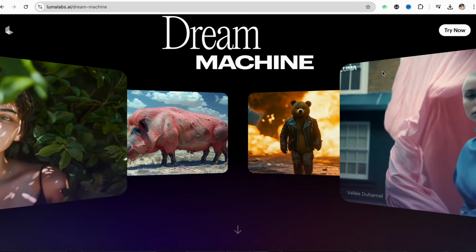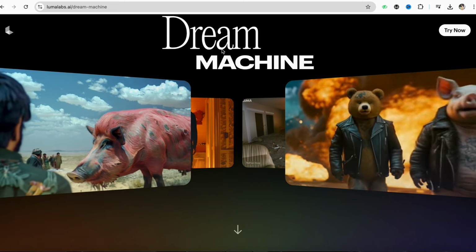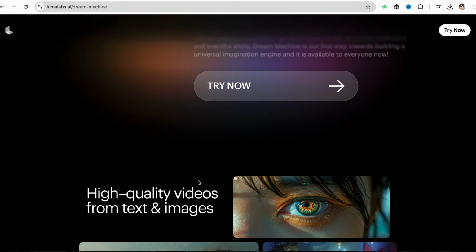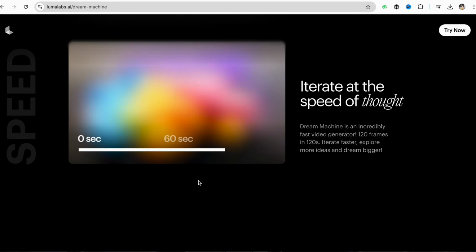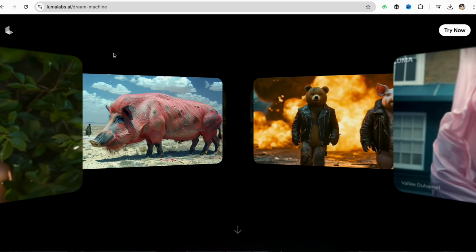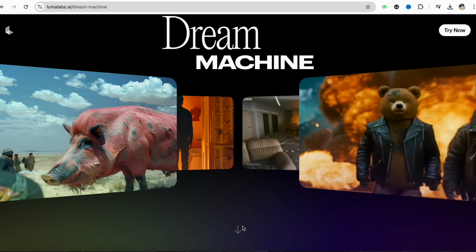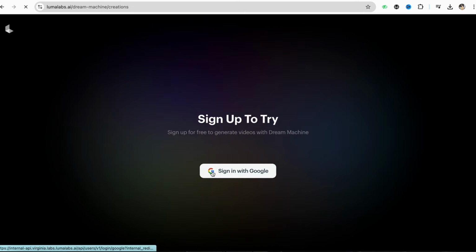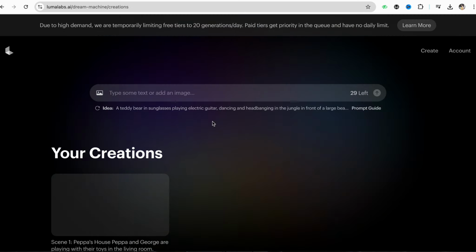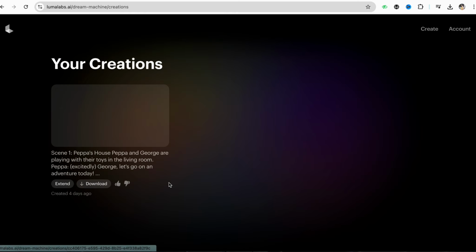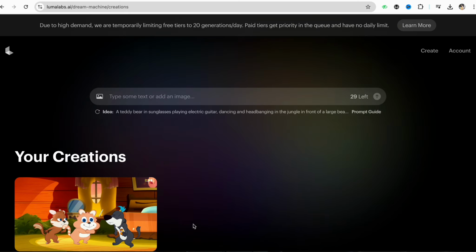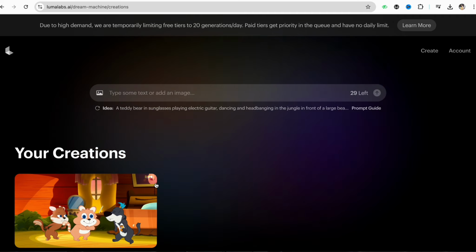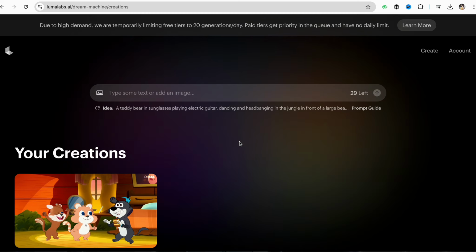But last but not least on my list is Dream Machine by Luma AI. I hope most of us have already used it in some way or the other. It's a very beautifully designed AI tool which is very easy to use and has so many options to explore. Just click on try now and use your credentials. Actually, I made an account earlier and created videos right there. Just add images for reference, add the script to make the changes, and wait for the magic to be done. This is how simple it is to create videos in Luma AI Dream Machine.